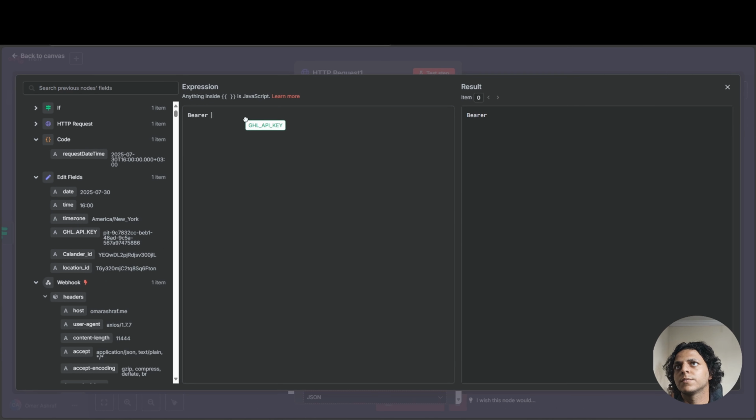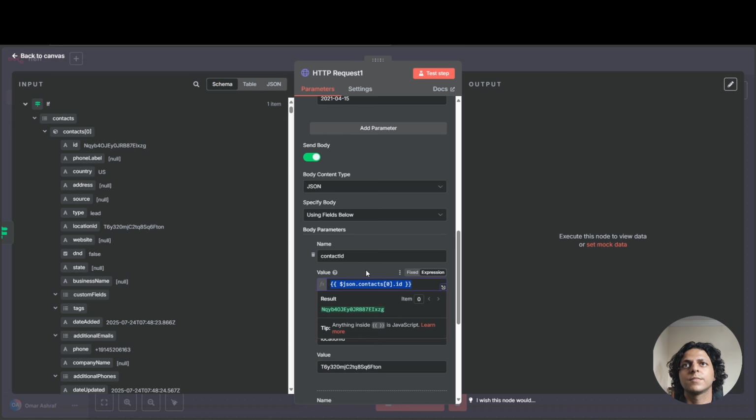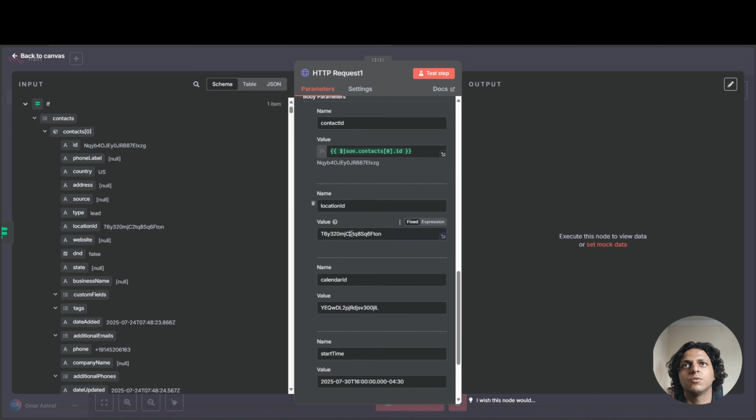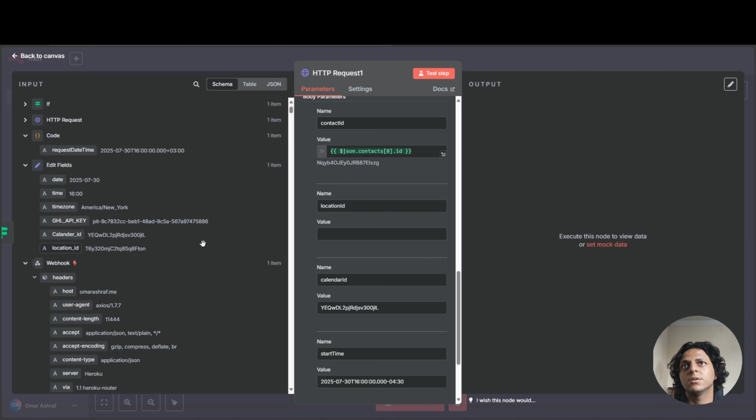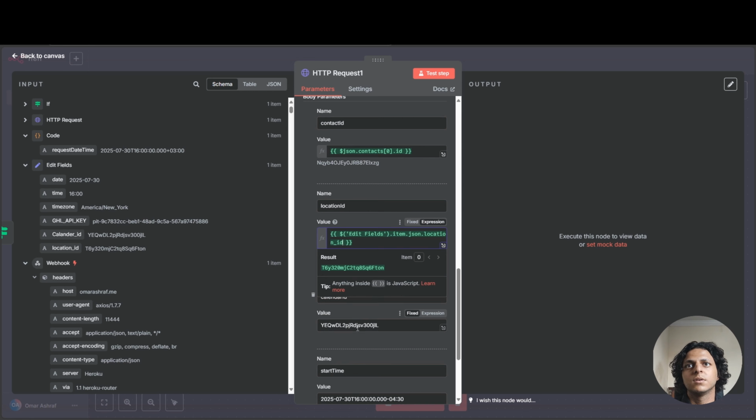Let's remove the old one. And the location ID, we already have it here. Also the calendar ID here, and the start time will be here.